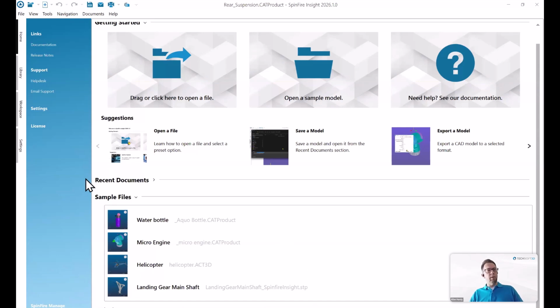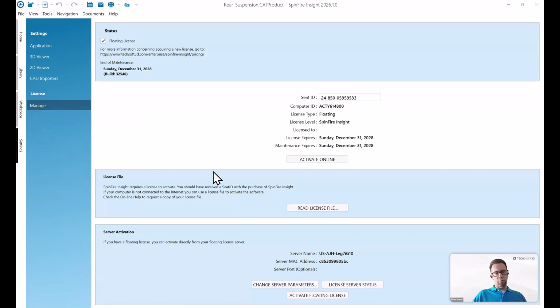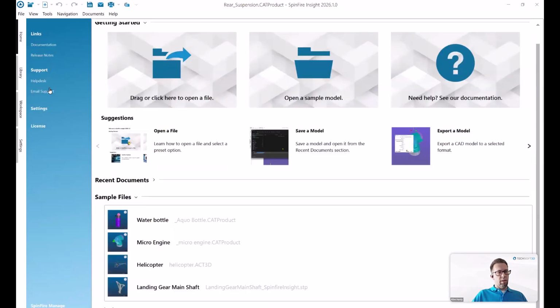test with. And on the left-hand side, we made some changes to the list of resources. So we have some quick resource links to view online documentation, release notes, quick links to contact help desk or support, email support, and then a change to our interface for activating your license. This still brings you to your tools activation page. But when you click on documentation, I will show you just some in a moment here.